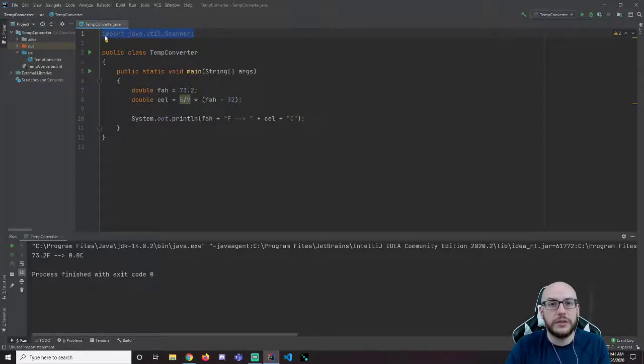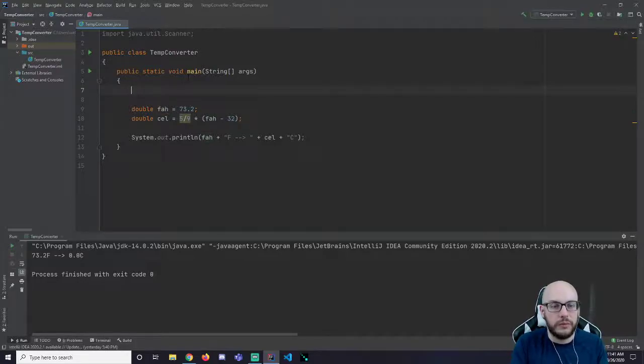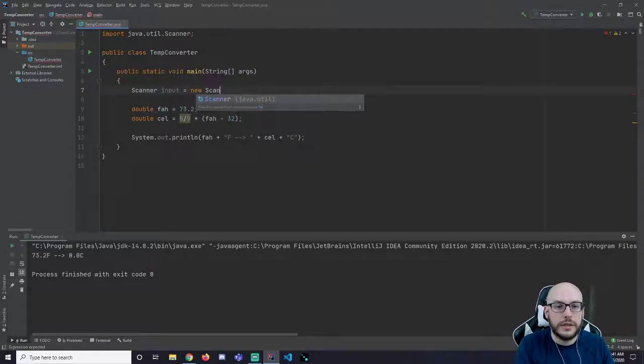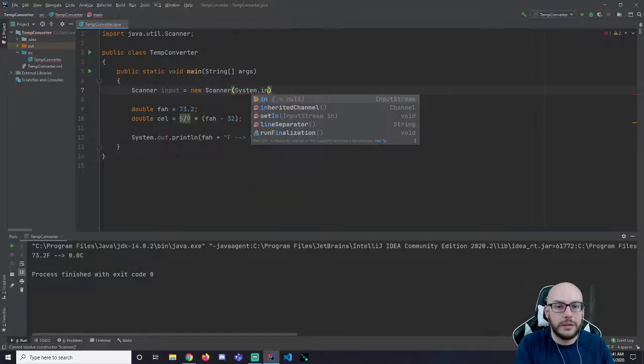My next step is to construct a scanner object, and that's going to take place in our main method. So I'm down here in the main method. It doesn't really matter where we end up getting it, kind of, right? Ultimately, I'm going to end up using this Fahrenheit variable, and so I want to do this stuff before I create that variable. You'll see what I mean in just a moment. So this is my second step. I'm going to create a scanner object called whatever you want. I'm going to use input, and that is going to be a new scanner that reads from System.in.